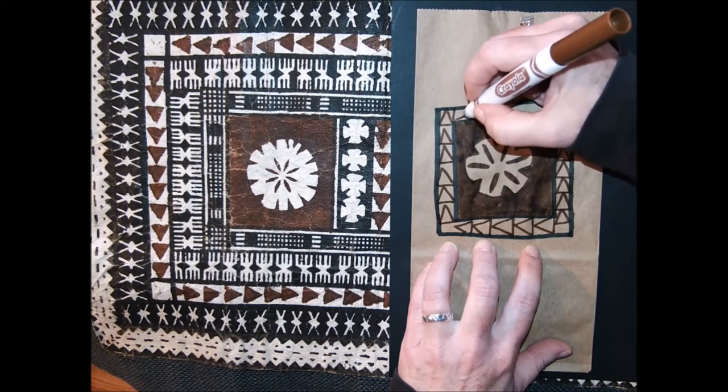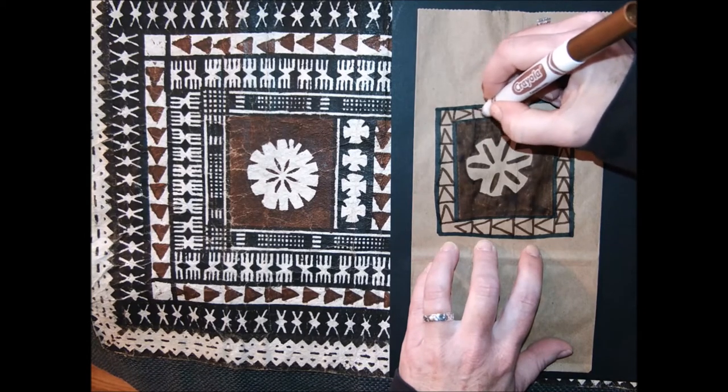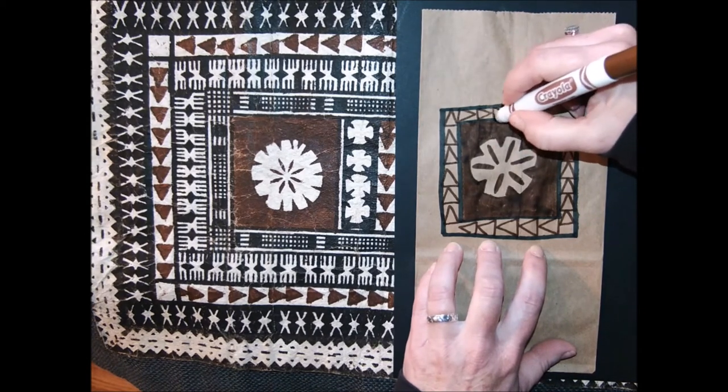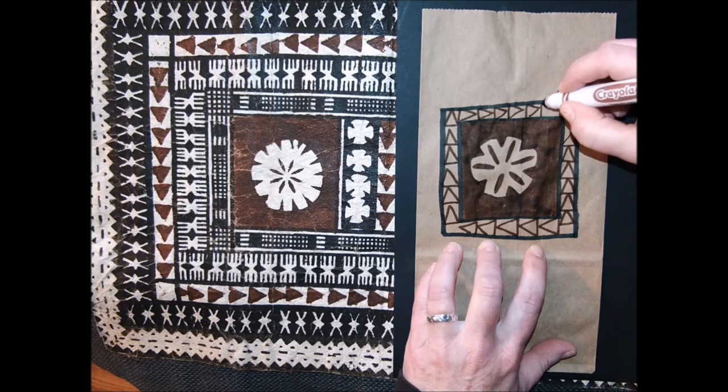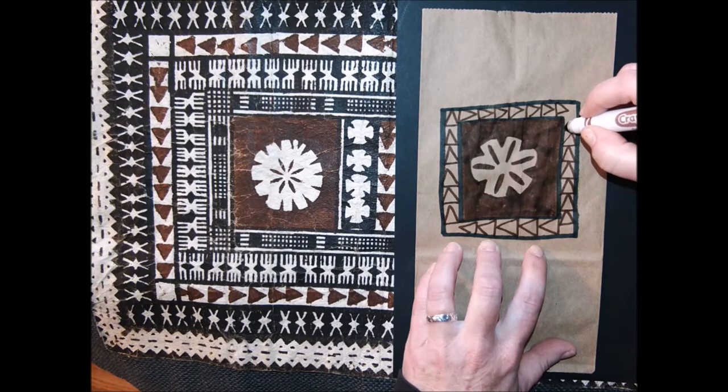By the way, if any of you are fans of the movie Moana and you're feeling like you need to watch it, you're going to notice so many tapa designs in that movie when you watch it, especially in the song You're Welcome in the background. So give that a try if you've got some free time.